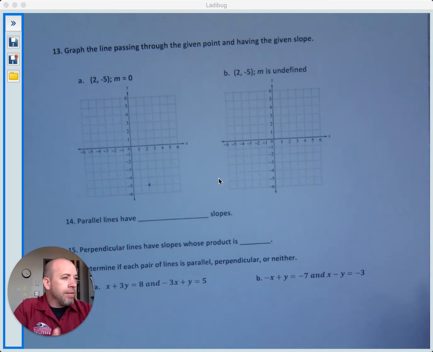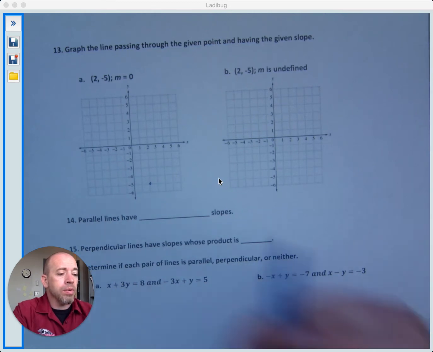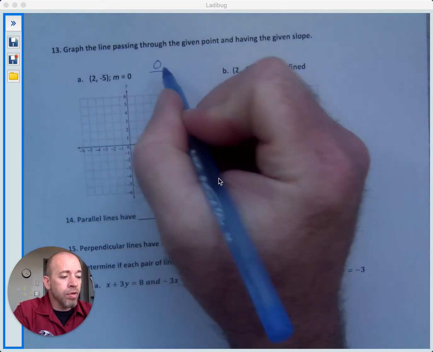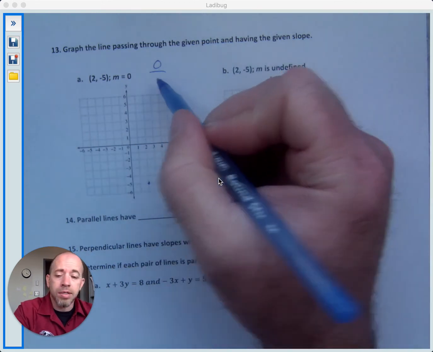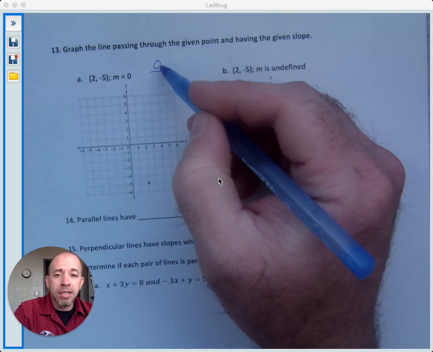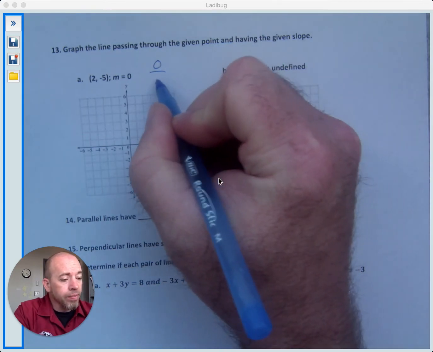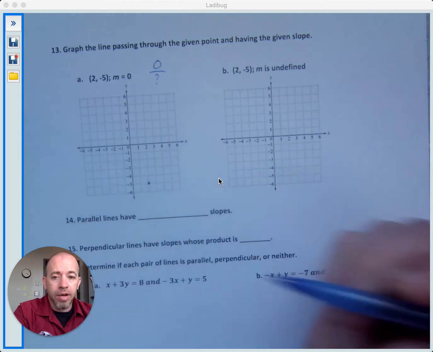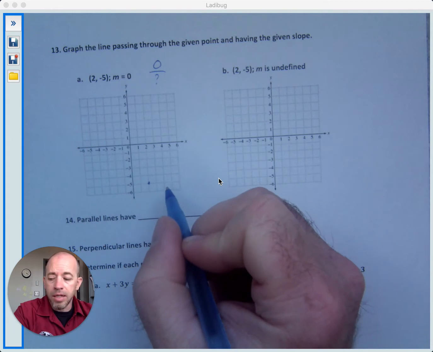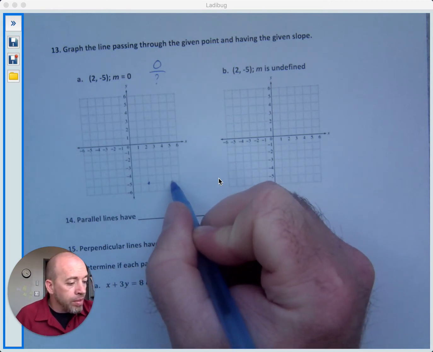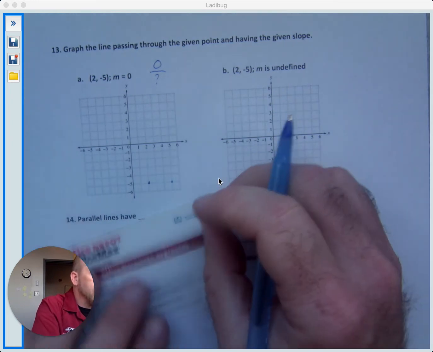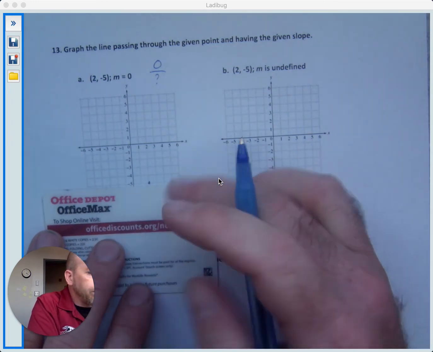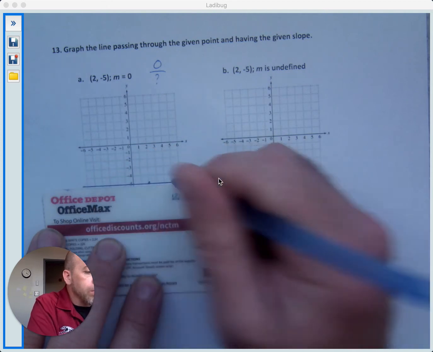Hopefully you remember from about a video ago or so. It tells us that the line is going to be horizontal, right? And we could also say, well, if this is rise over run, 0 over, it doesn't matter what it is. It could be 0 over 1, 0 over 2, 0 over 5. We don't rise at all. We can run as far as we want, right? So I could run out to here, or I could run back this way, but I can't rise at all. And so we have a horizontal line. You could put another point wherever you like, as long as it's horizontal from your starting point. So we have a horizontal line.